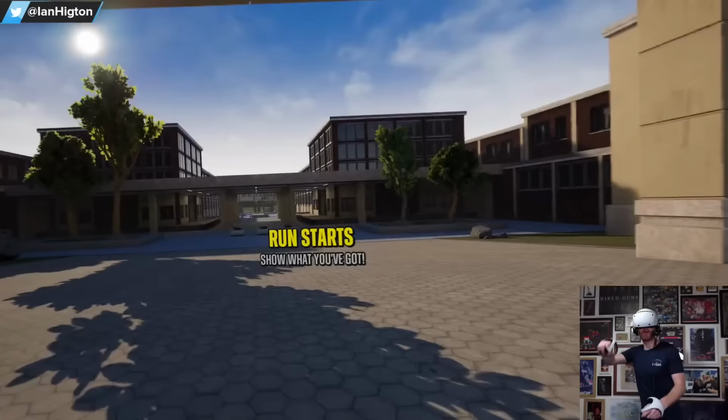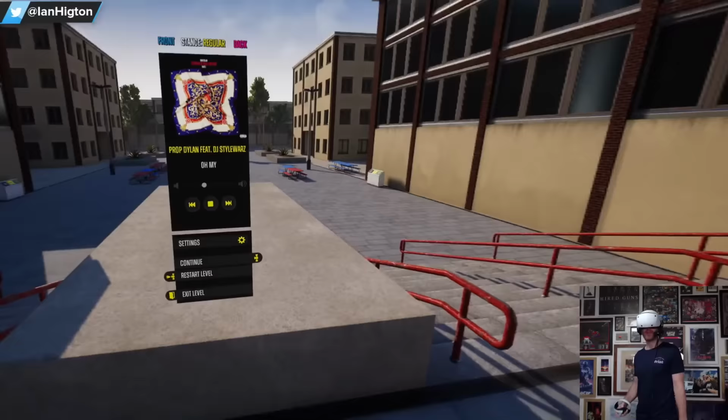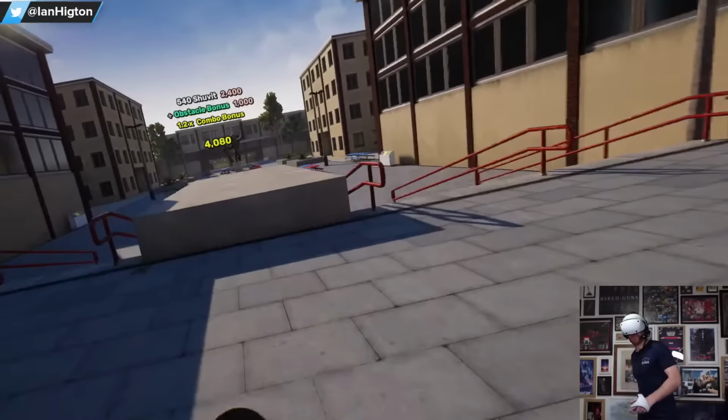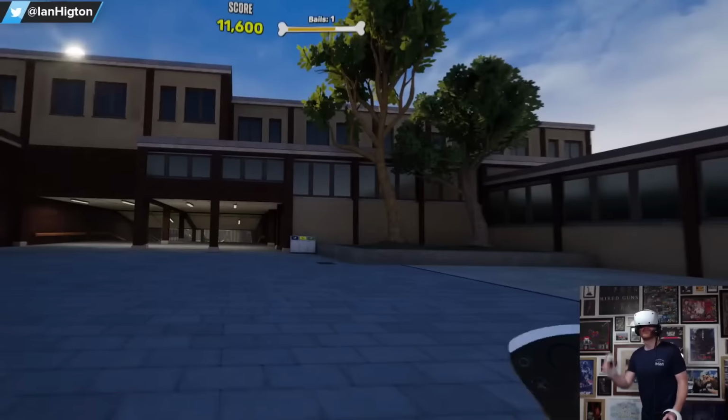Here we go. Let's restart that level. I didn't do a jump then. I'm pretty sure I let go of my ollie button and re-pressed, but maybe I didn't. There you go. I definitely did this time. Oh, hit a trash can. Okay, that's nice.